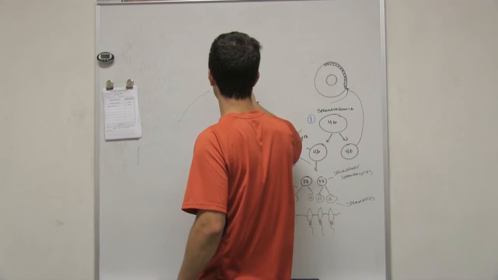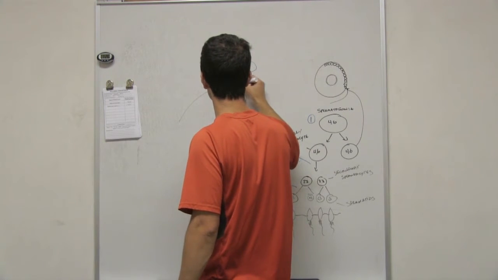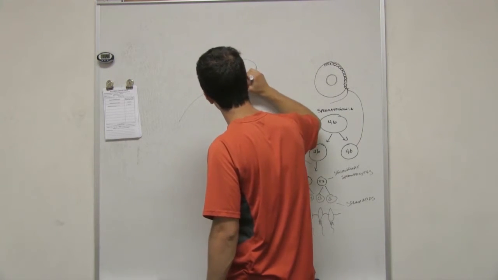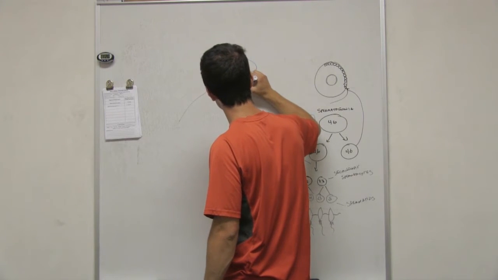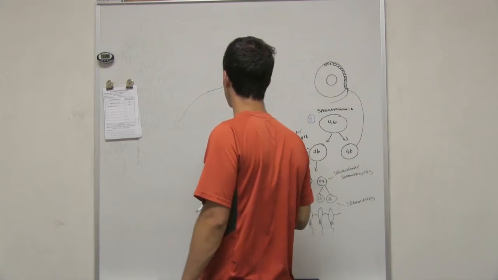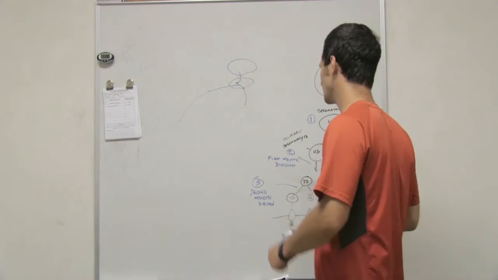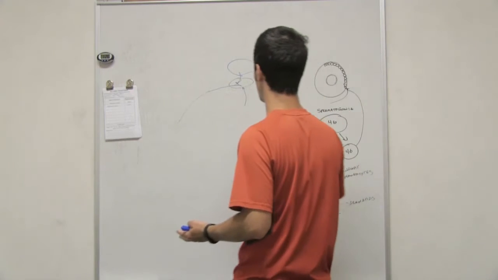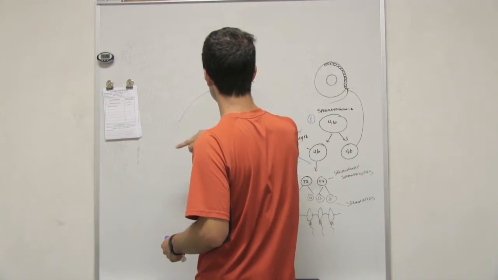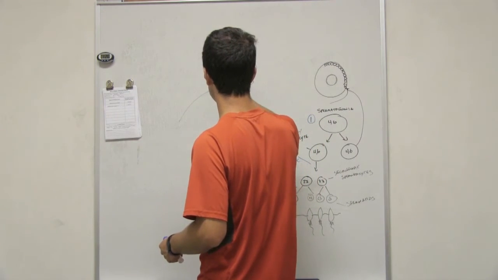So usually during erection and things like that, it blocks this off to allow only one thing to travel through at once. During intercourse and reproduction, semen is allowed through the channel, so this blocks that off.